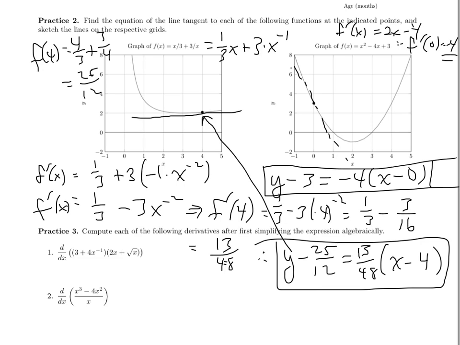It's very easy to write that in slope-intercept form, if you prefer. The first one requires a little bit of work with fractions to be able to write that in slope-intercept form, but it's not too bad. And the only reason for writing it in slope-intercept form is that that would be an easier expression to put in a calculator to draw the graph or something. But if there's nothing else you need to do with it, then these two answers, the form of those two answers is perfectly fine.